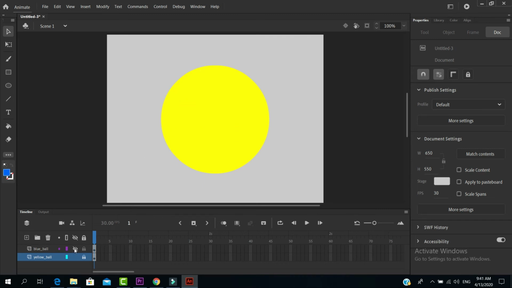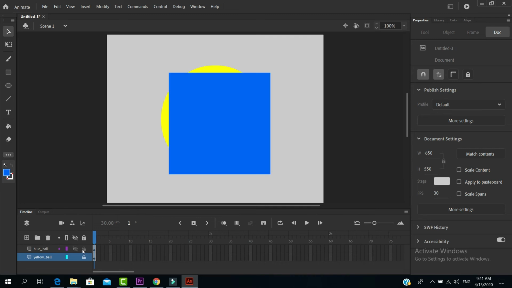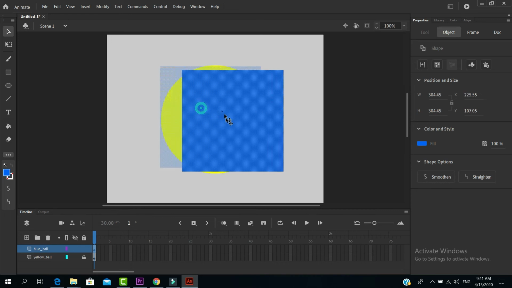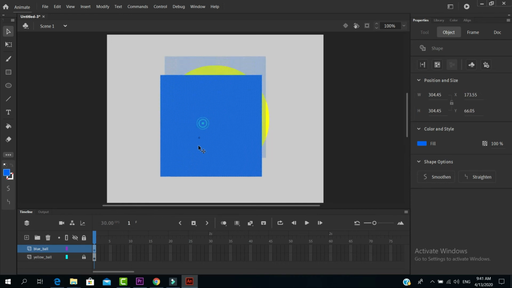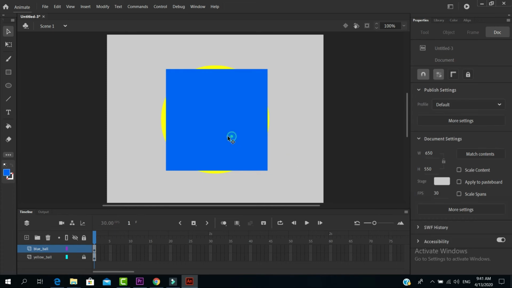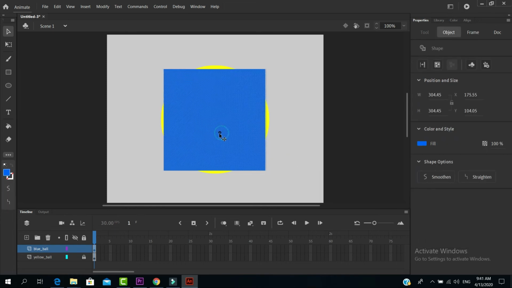But if I move the object on the second layer, I can move it because I don't lock the second layer. Alright, so this is how you understand the function of each icon.